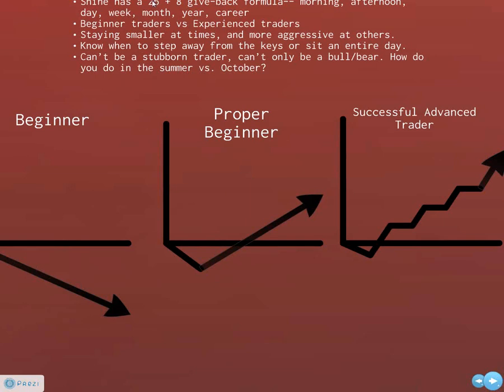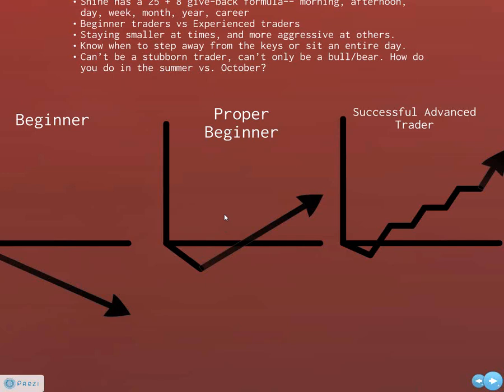This is exactly what I did. Everybody else I was in class with decided not to listen to the rules. This is what they became. That chart on the left, that arrow going down. This is the proper way to start off. If you're a more novice trader, don't let yourself go down too much. Small positions until you get bigger and better, and there will always be times to battle in full speed mode.